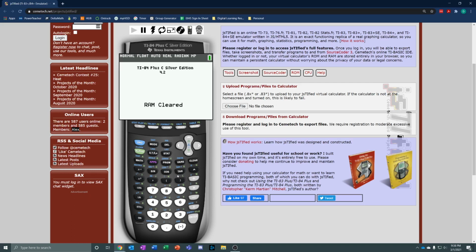So, what can we do with these calculators? Well, the better question is what can't we do? Obviously, it has all of your basic functionality. So, I can do my 1 plus 2 and hit enter and I get an answer. I can do my 5 times 8 and hit enter. It can do its basic calculations. You have parentheses if you need to break stuff up. I strongly recommend you use parentheses a lot to isolate operations.